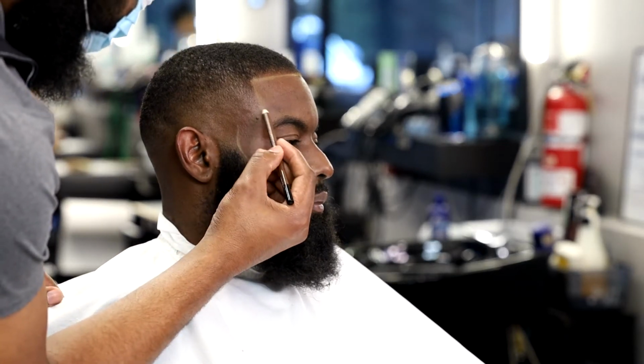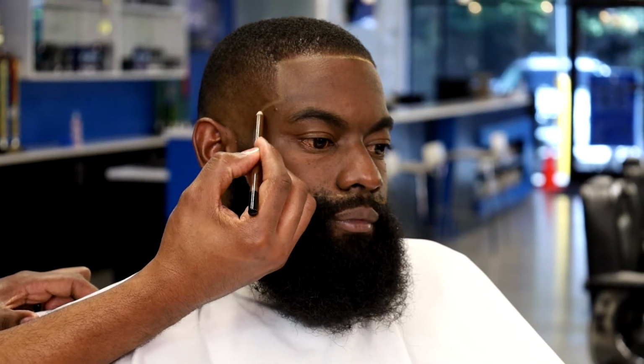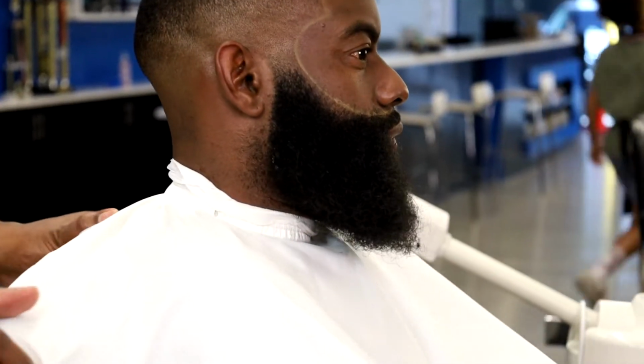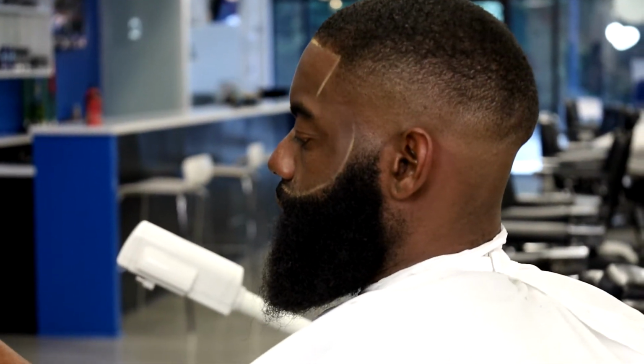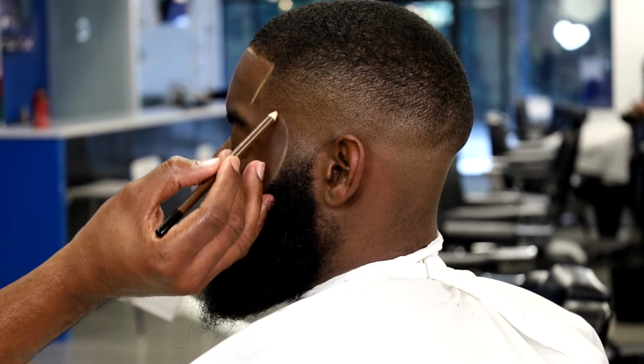All right, let's marry this C. As you see, I'm using my hand. I got my hand on the side of his face, and I'm going to make this circling motion right here because it's a C, and I'm sketching it. I'm not just drawing it in there, making it really strong and defined. I get my opportunity to sketch it. And let's make this mirrored on both sides.